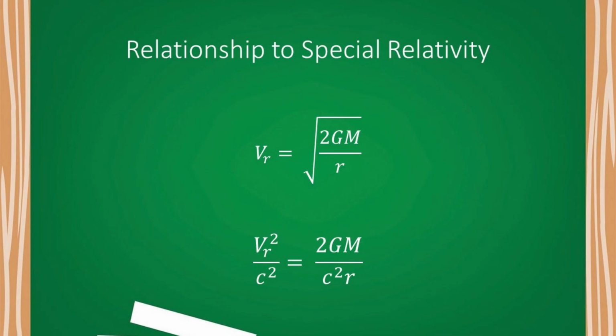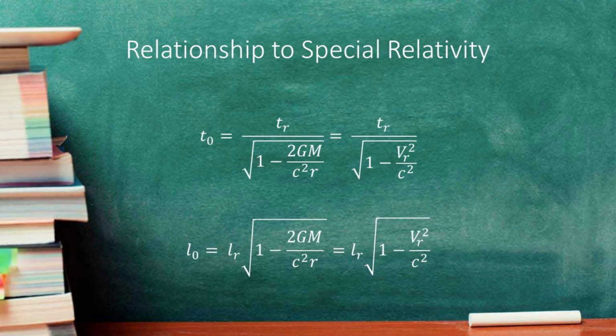The velocity of an object falling from infinity in a gravitational field is defined by the first formula. The second formula results when you square this velocity and divide it by the square of the speed of light. Furthermore, when we take the formula for centrifugal force, which in the case of an orbiting body is orbital velocity squared divided by r, and substitute in the formula for orbital velocity, we get Newton's formula for gravitational acceleration.